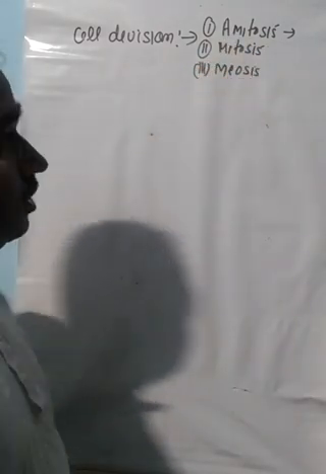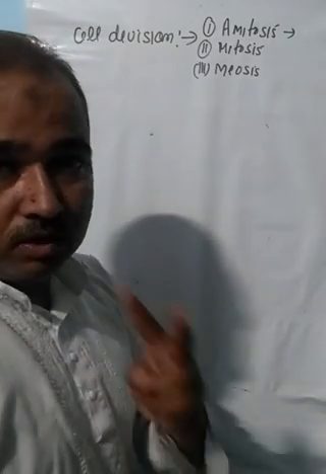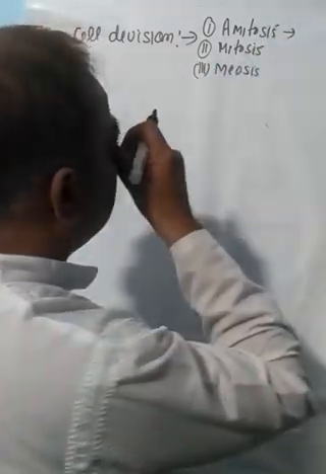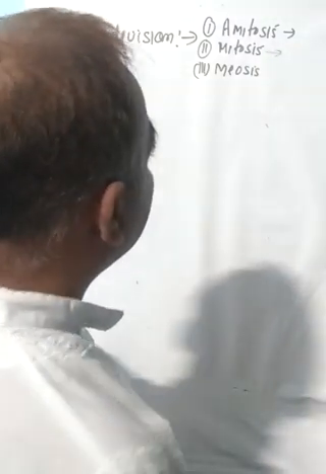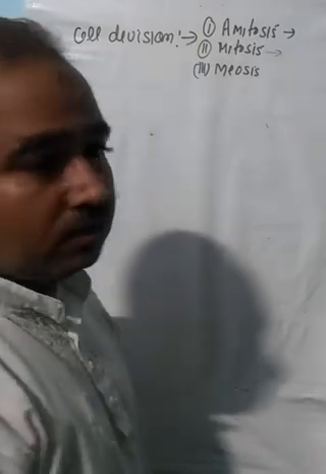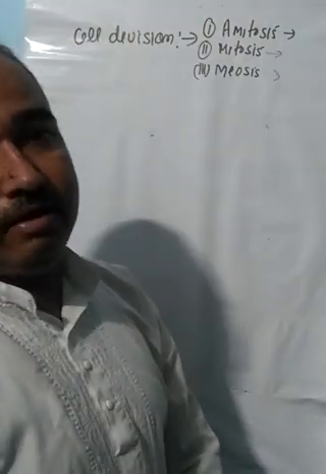Cell division. We will discuss cell division. Cell division is of three types: amitosis, mitosis, and meiosis. In the case of an injured cell, the cell is divided into unequal parts to form unequal daughter cells. This is called amitosis. Mitosis is the general cell division. It is also called the equatorial division, where a cell divides to form two identical daughter cells. And in meiosis, a cell is divided to form four haploid daughter cells.